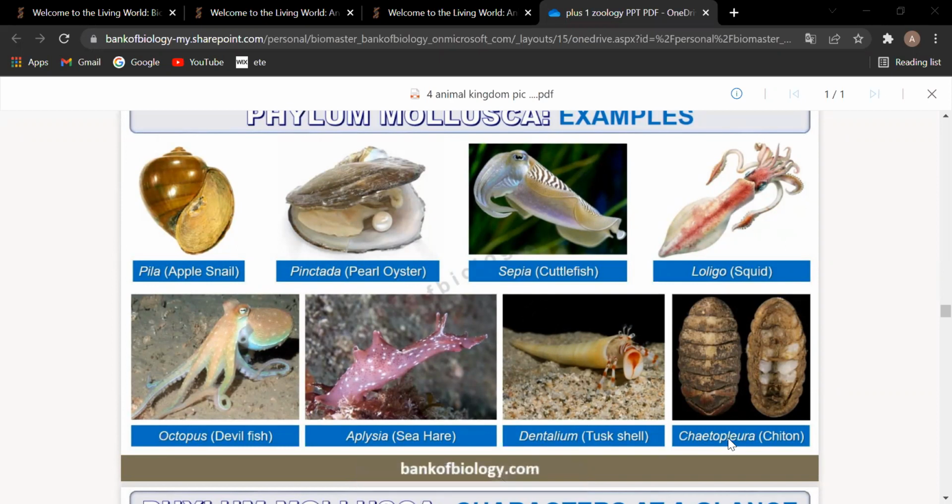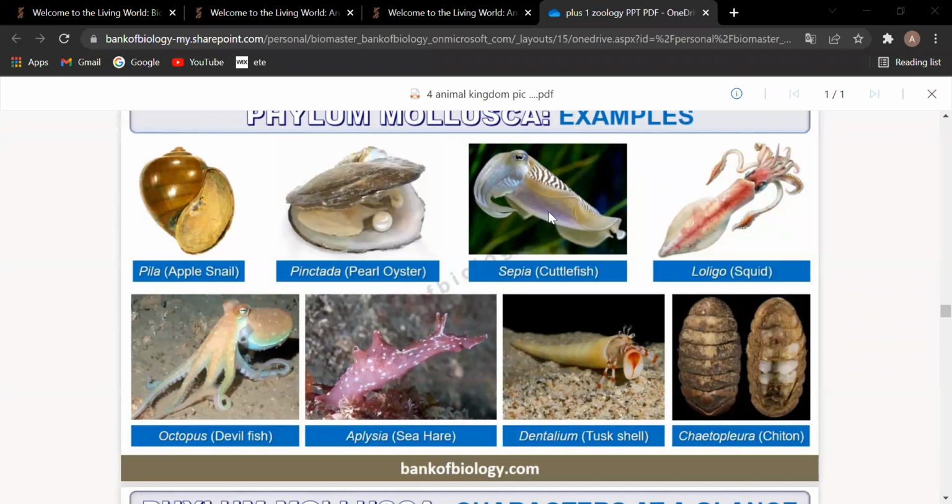Okay, all these are the examples given in your NCERT textbooks, and that is the reason you have to remember them. Okay, what's your doubt, my dear? What is Sepia? See, this is Sepia, this one is Loligo; this is cuttlefish and this is squid. People eat this too. What do they call it? I really don't know. It looks like a fish. It isn't a fish, but it's a mollusk. But people eat it as a fish, of course. So all these are examples, and all these examples are listed in your NCERT textbook, so you ought to know the names.